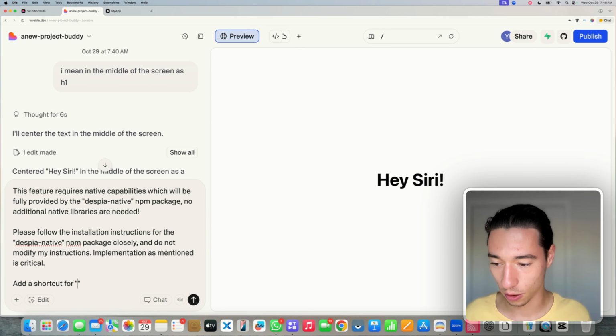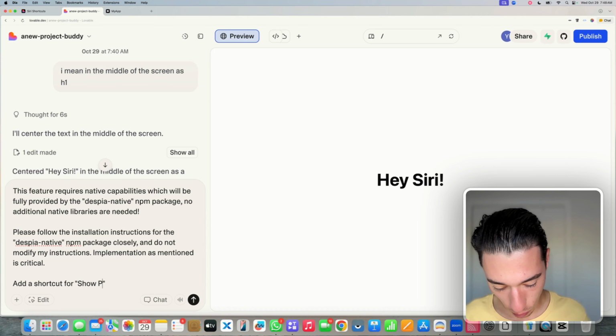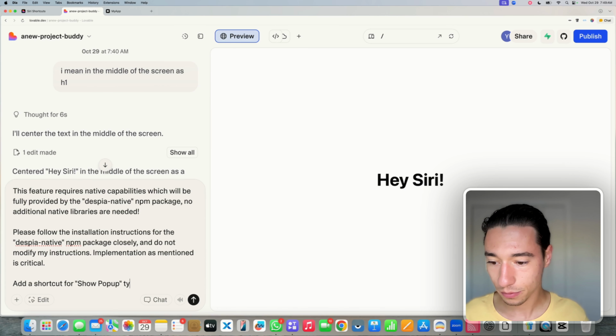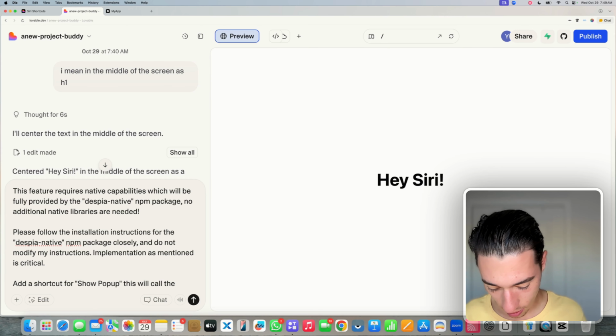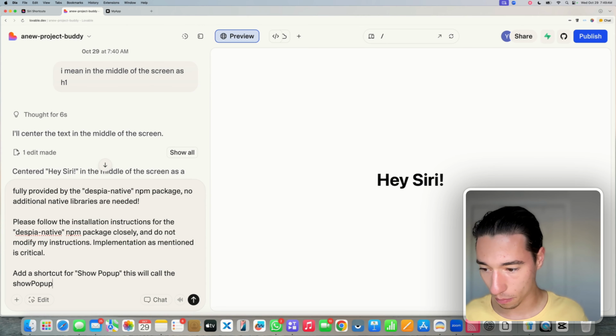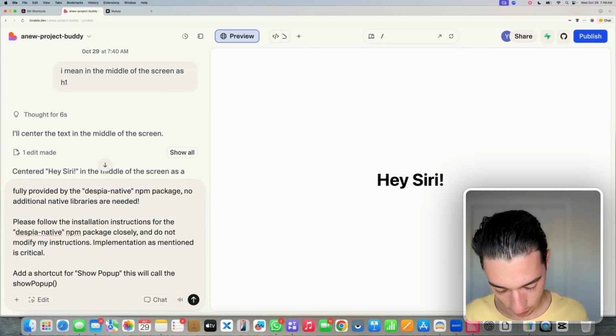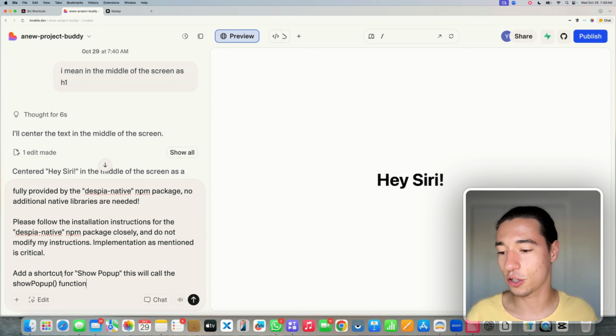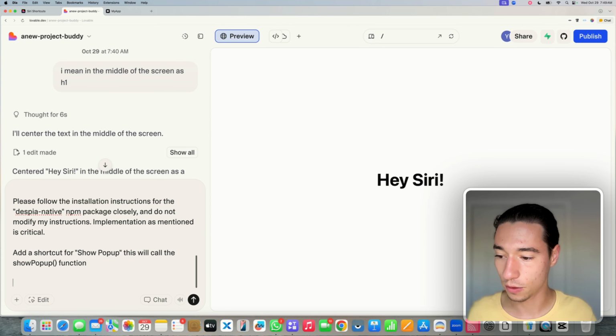Let's do a cooler one. Show pop-up, right? Add a shortcut for show pop-up. This will call the show pop-up function, right?